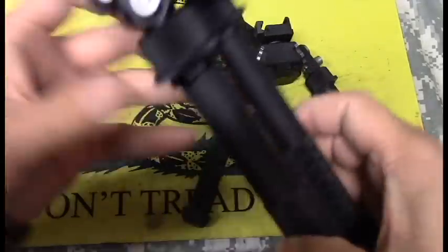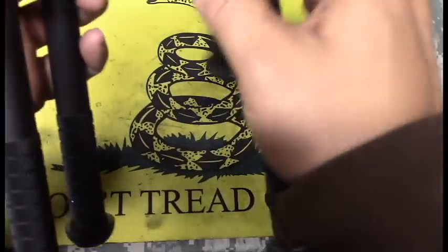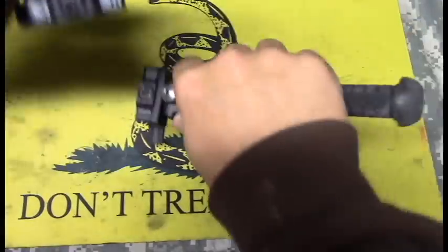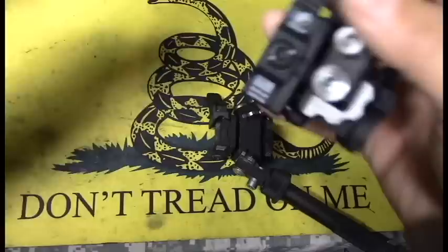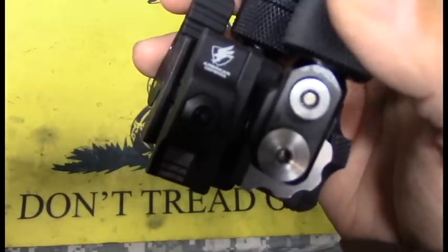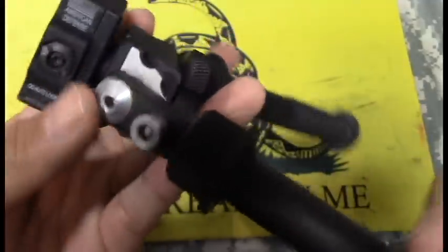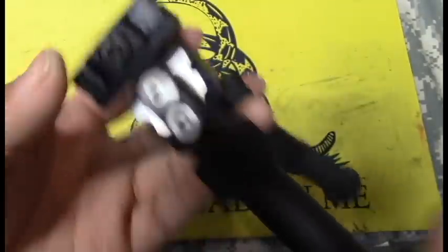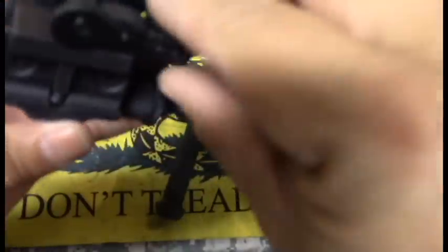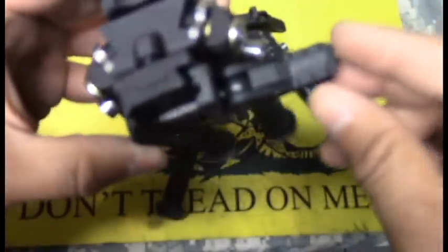The new hotness, the BT-46, the American Defense is the same. We're going to have a little bit different markings on it. We have the new logo versus the old logo. So here's the new one. And let me show you the logo on the side of the ADM mount. Hopefully it'll focus here. Okay. And here's the older mount that has the American flag, but not the Eagle logo. So this is the same model number, so I'd imagine that the specs are exactly the same as far as the mount goes. This mount is the 170S lever.